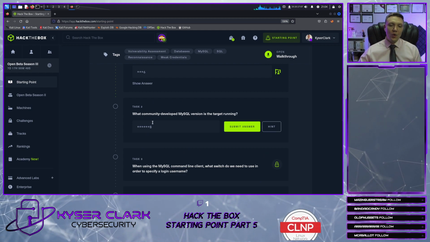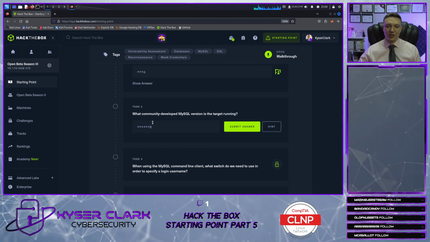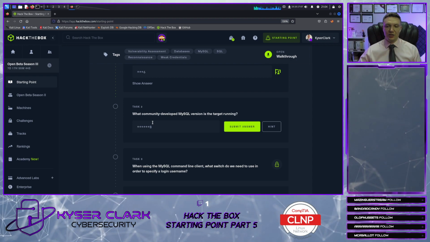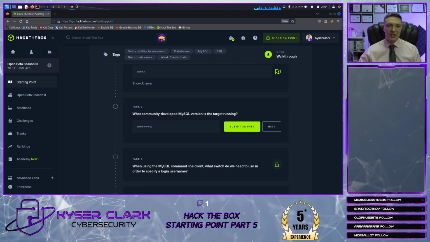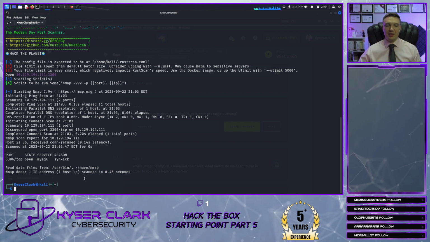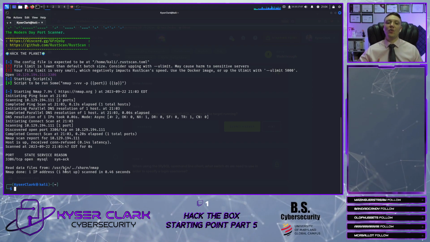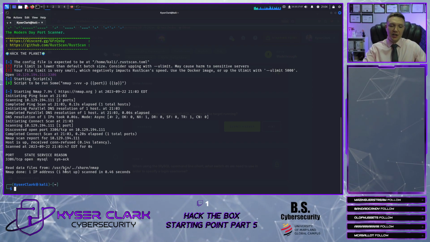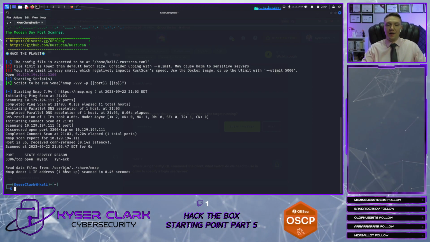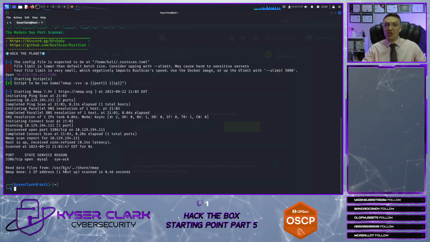Task 2: what community developed MySQL version is the target running? So we need to do an in-depth scan because we know it's running MySQL, but we don't know what version of MySQL it's running. To do this, we need to do a more comprehensive scan on just 3306.